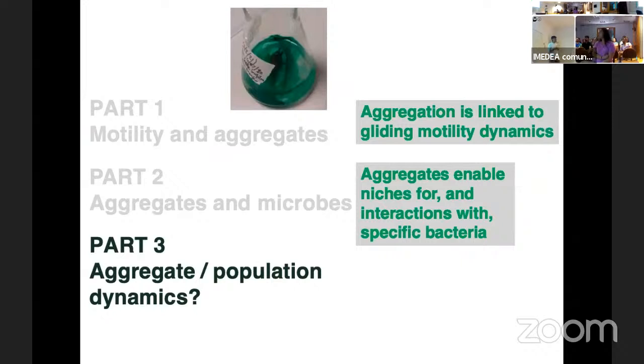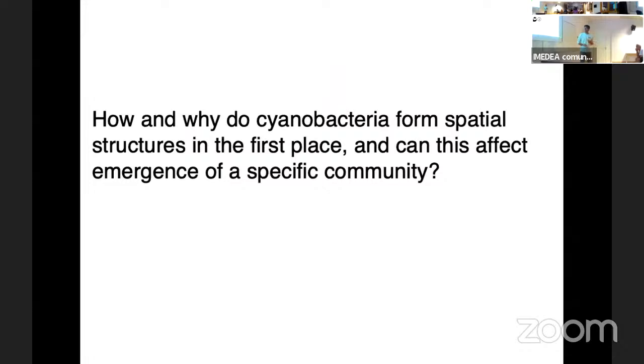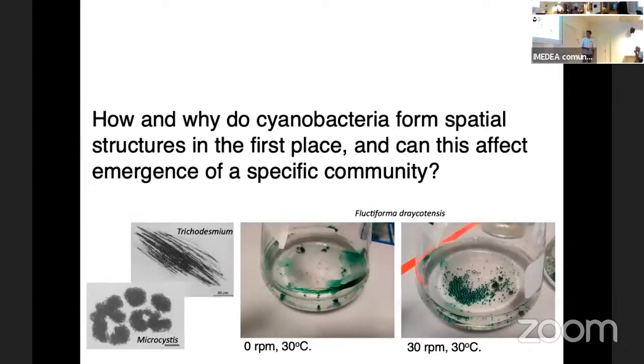So I talked about these aggregates and how they could affect the interactions, but how do the aggregates form? Right? We were quite curious to understand how the aggregation process actually happens, and whether the emergence of aggregation has some impact as well. And one explanation you find in the literature is that there is hydrodynamics in the environment that will lead to aggregation. Maybe cells are being pushed together or they attach and so on. And if you actually shake the cells at different intensities, you do get different types of structures. So definitely there's an impact of environmental forces on this aggregation.